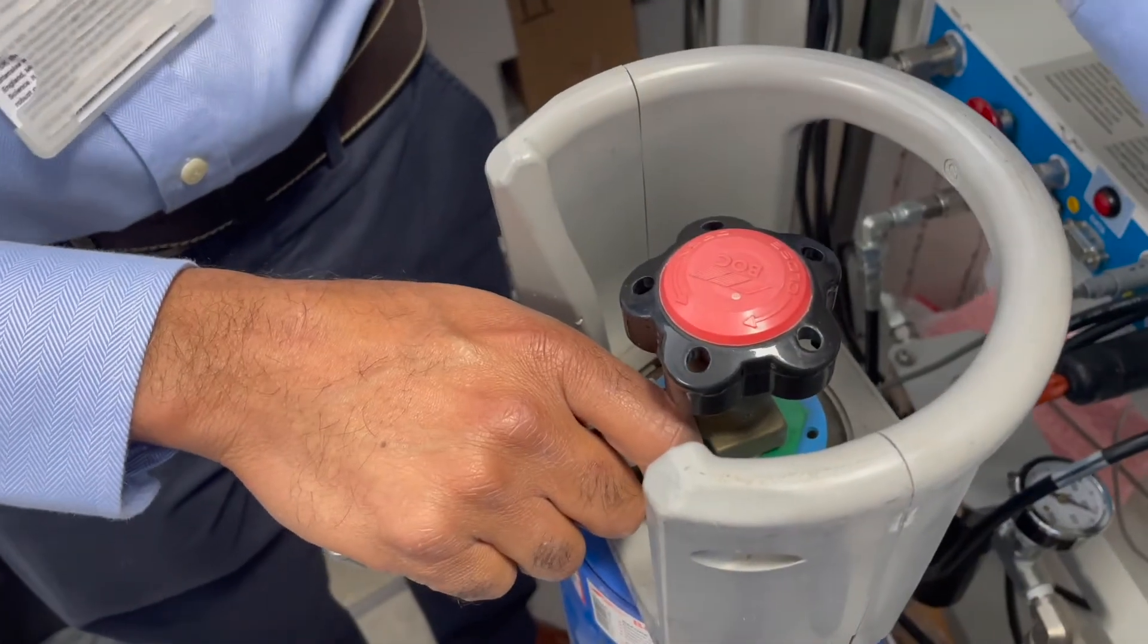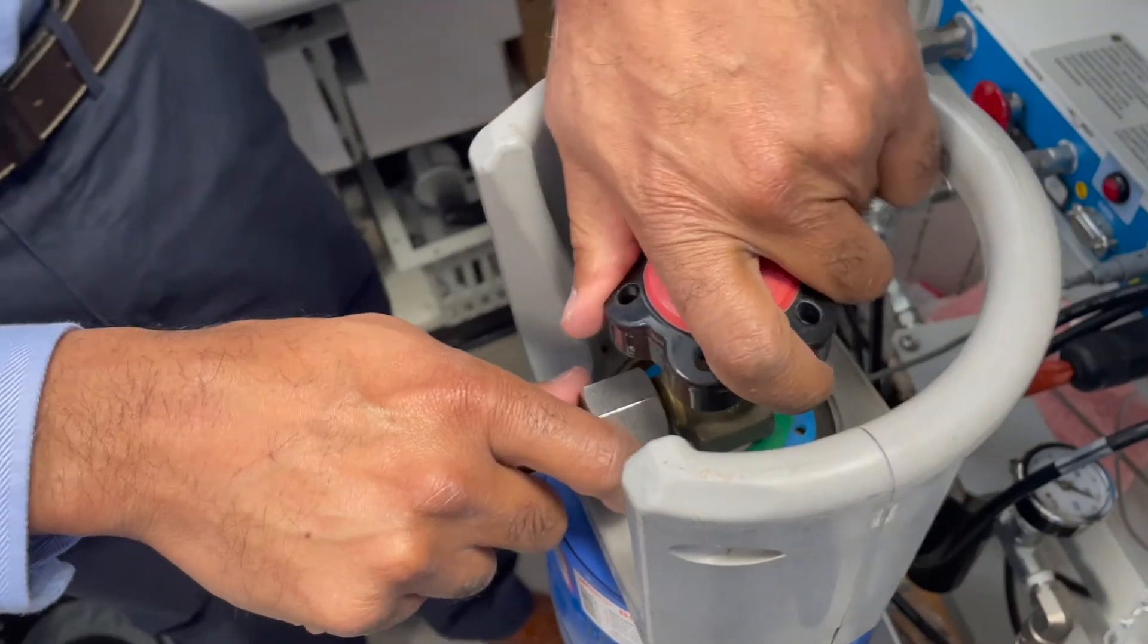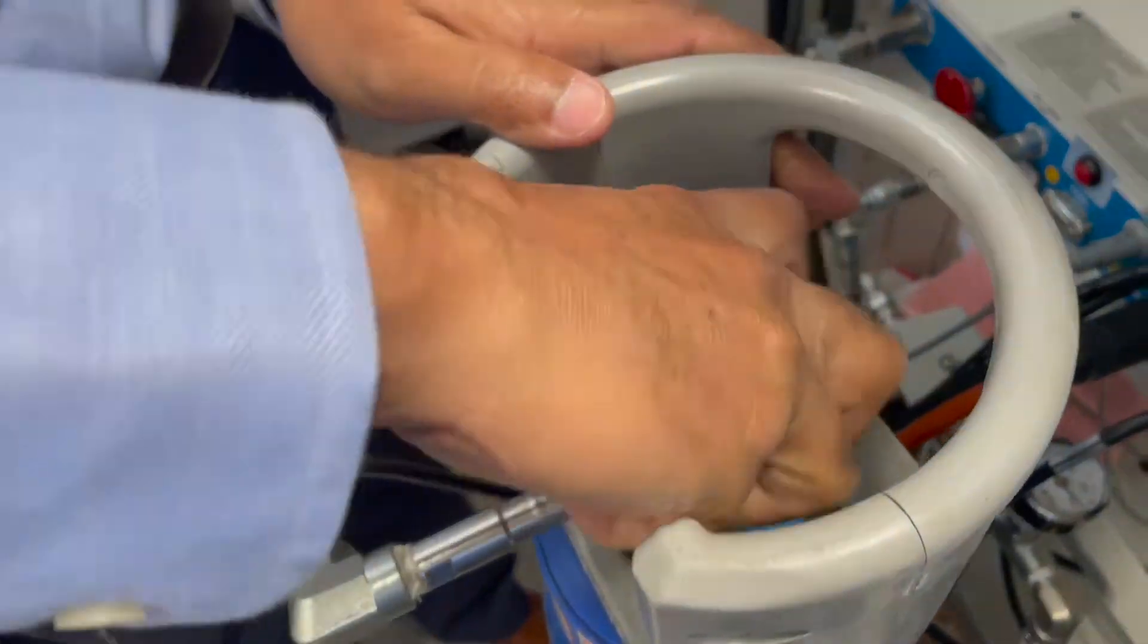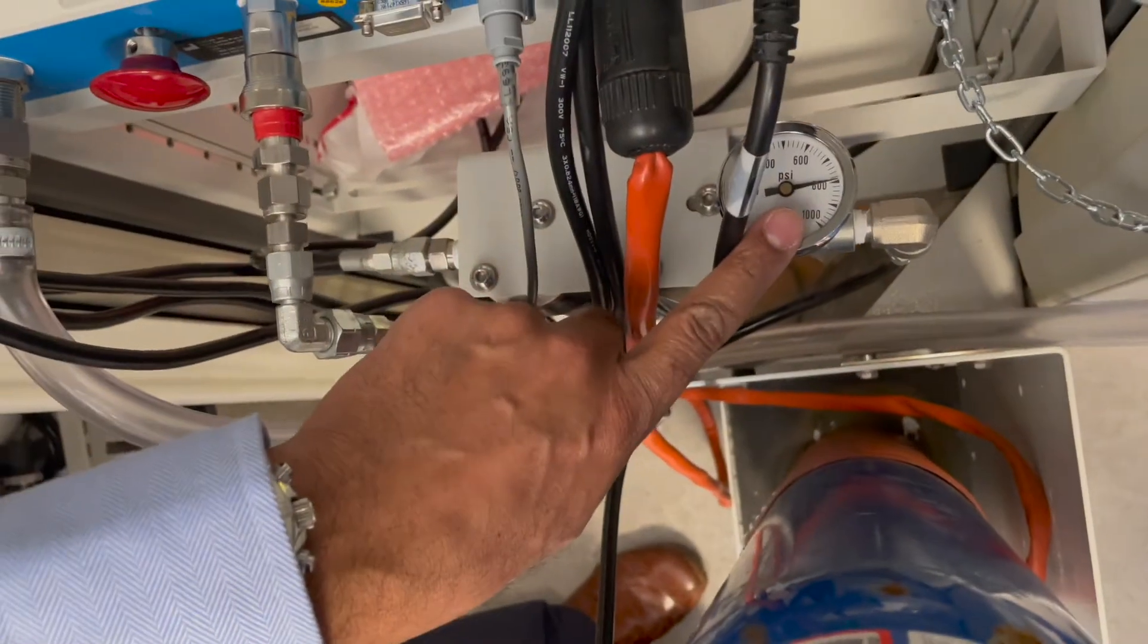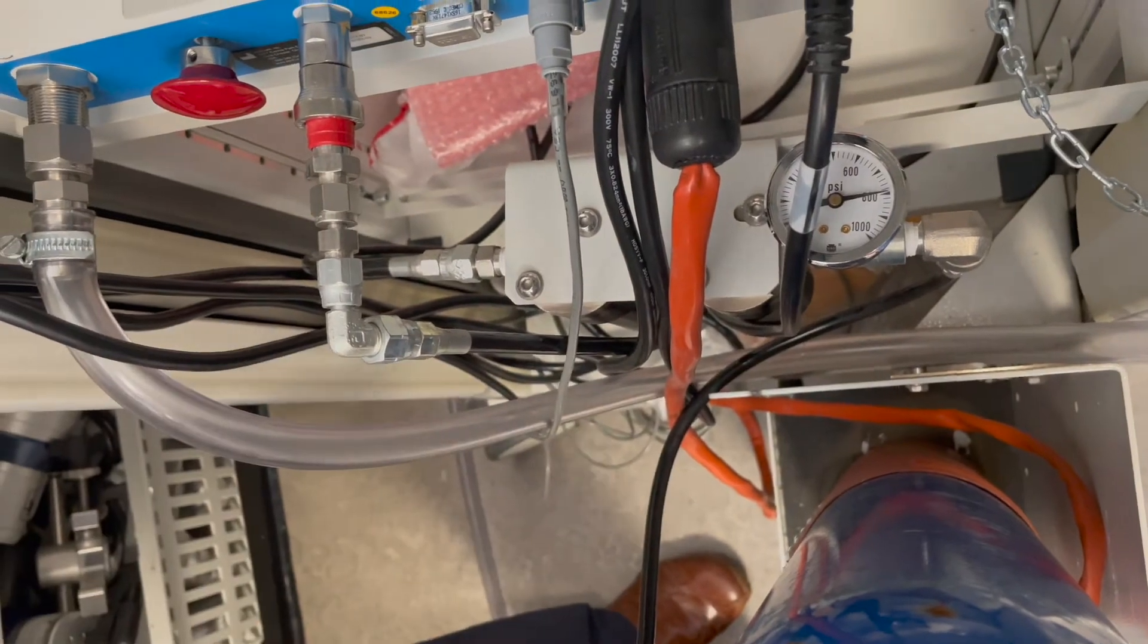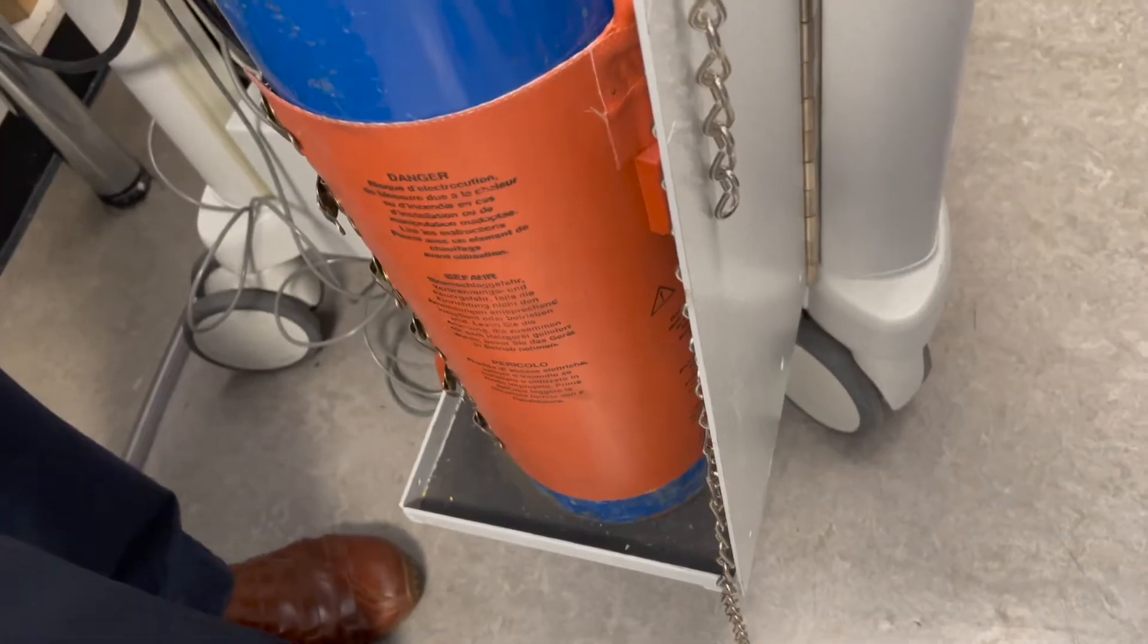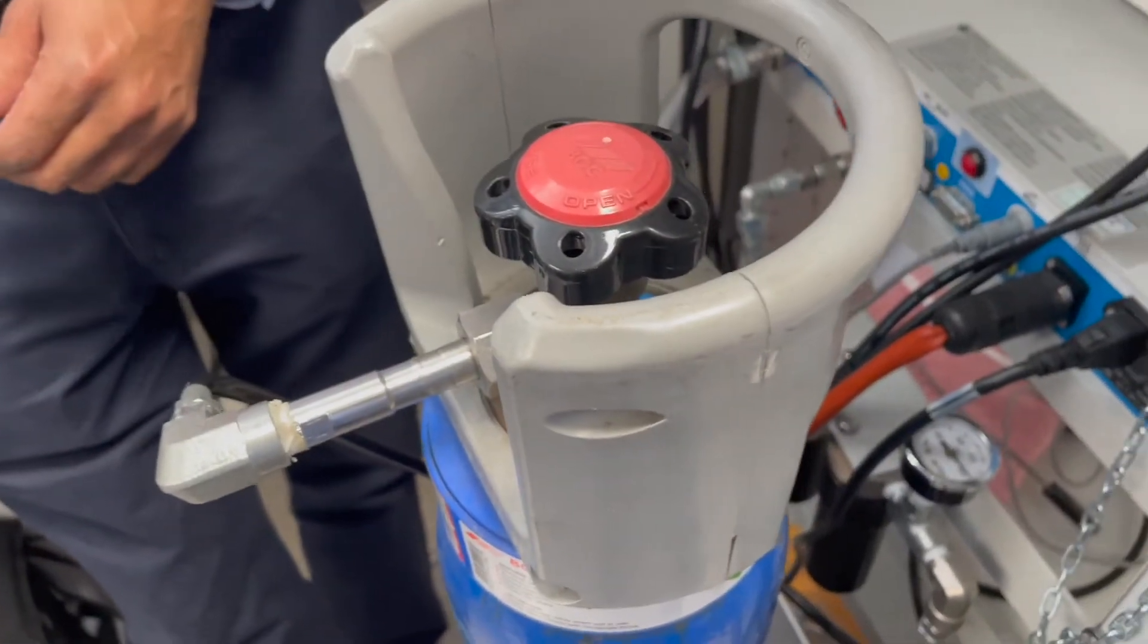Leak is now stopped so I'm going to open again. No more leaks, pressure is 800. Sometimes what happens is if the pressure is below 800, give it about 10 minutes because this warming blanket will heat up and actually warms the gas and that increases the pressure in the cylinder.